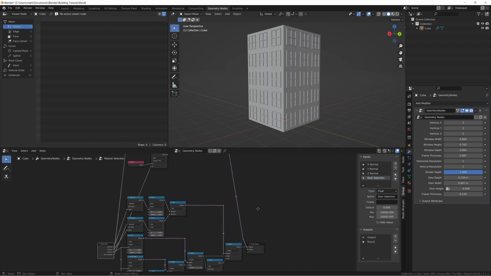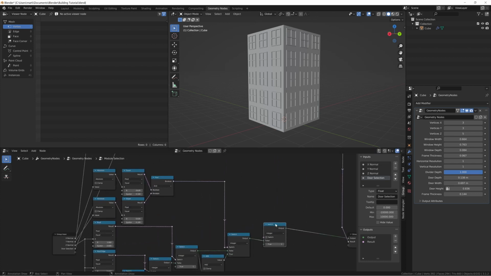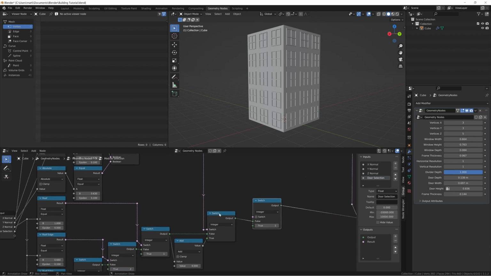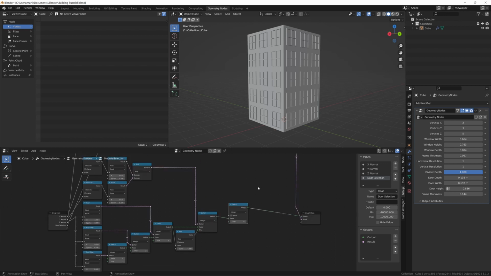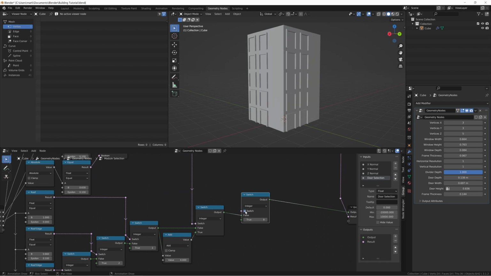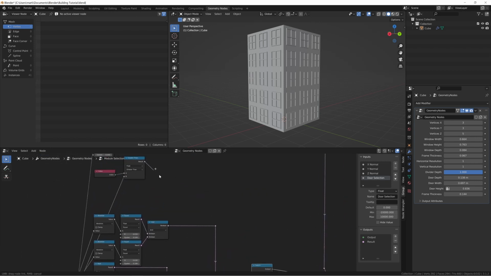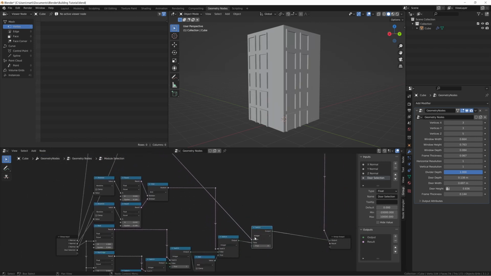And let's add in a little switch so that we can actually get a result via this comparison here. Let's move all this over a little bit, add in a switch, plug the previous one into the false output, and then in the true output, we want instance index number 8. So whenever this is true, it will output a door like that. If we toggle it back and forth manually, that's what we get. So let's go ahead and just hook up the result of this, hook that up there like that.